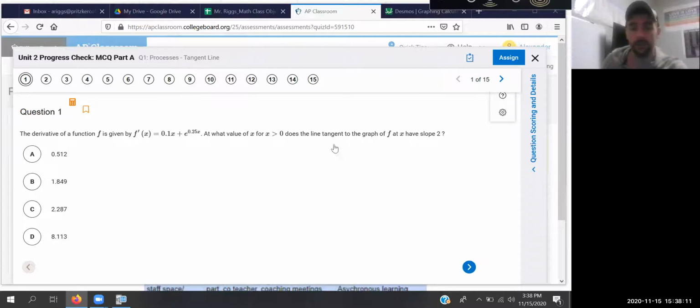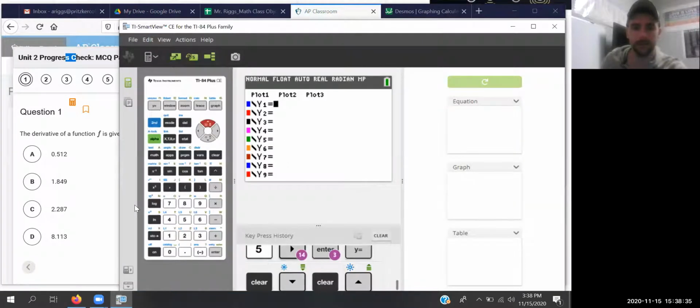And so our challenge is, at what x value is the slope of the line tangent to the graph of f equal to 2? So I wanted to walk through how we could do that. By the way, if you see this orange calculator on a College Board question, it's saying that it's a calculator question, that we don't really have easy-to-use skills to solve it without one. So that tool is going to be our best bet. So let me pull up my online graphing calculator and let's dive into this.